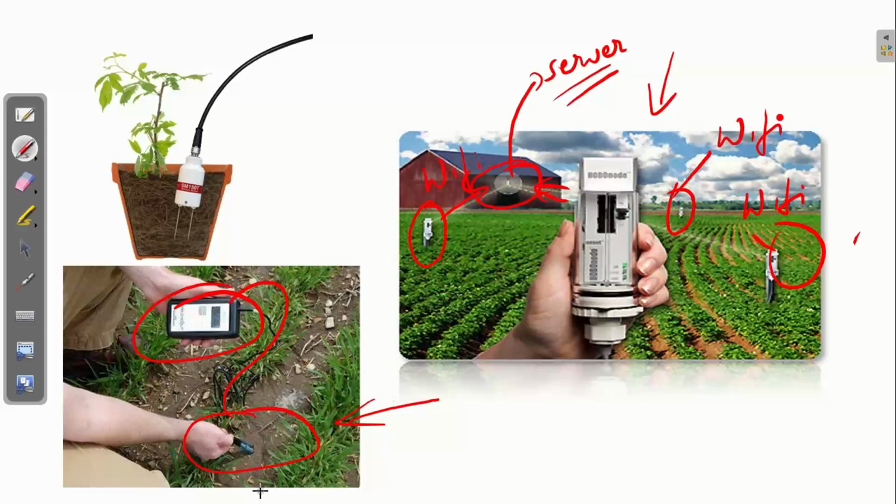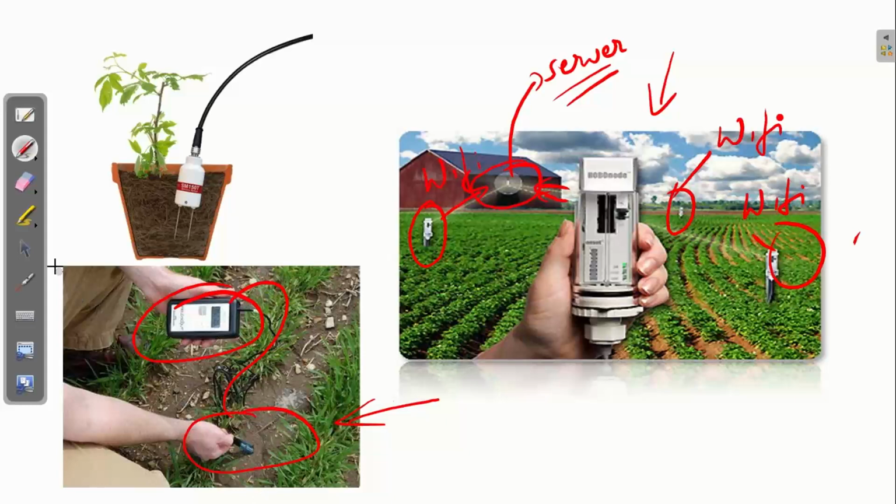Then instead of implementing it throughout the land, you can put it inside the soil at different places in your village, in your agriculture area, and decide yourself which area has less water and which area has more water. Based on that you can irrigate your land as well.